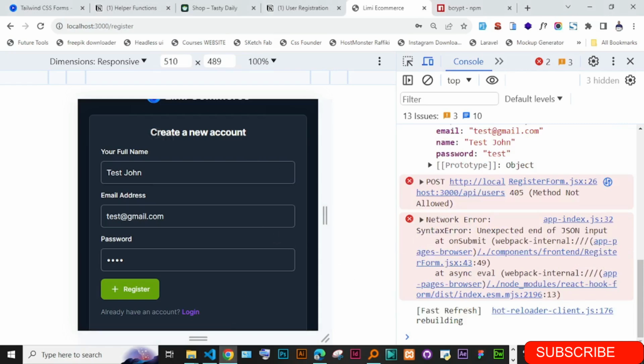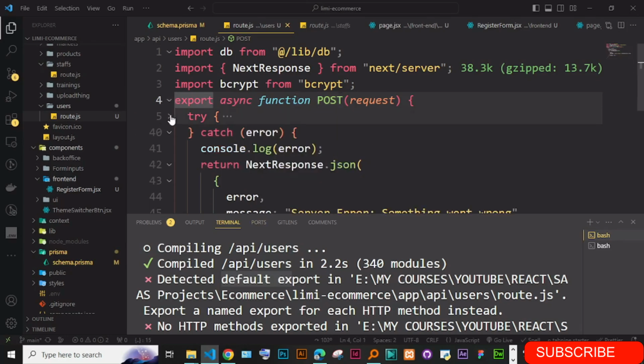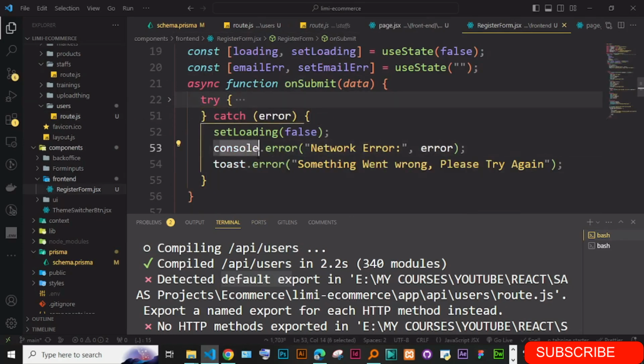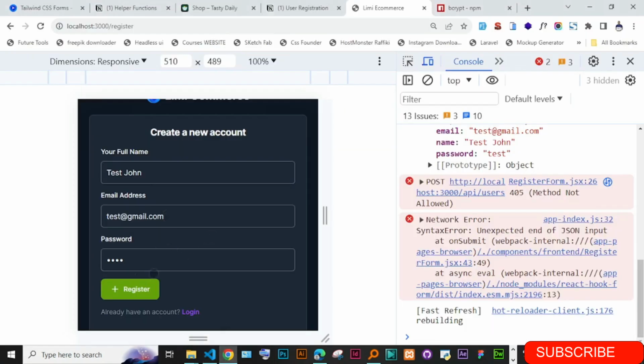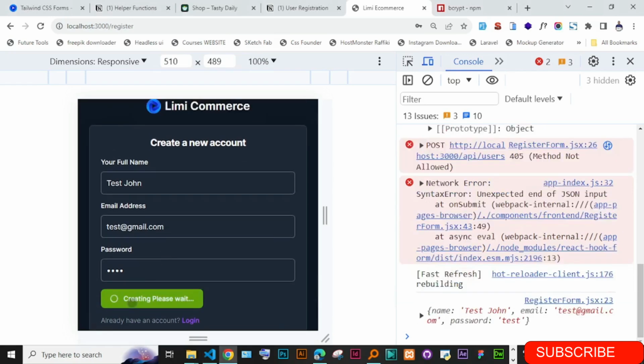Okay, so at least you can see that our functionality is working because we have something went wrong, and this one was coming from this part here. Just go back to the front end. It was coming from this part here. At least something went wrong. Please try again. It was nice. Just go ahead and try again right now since we have changed register.